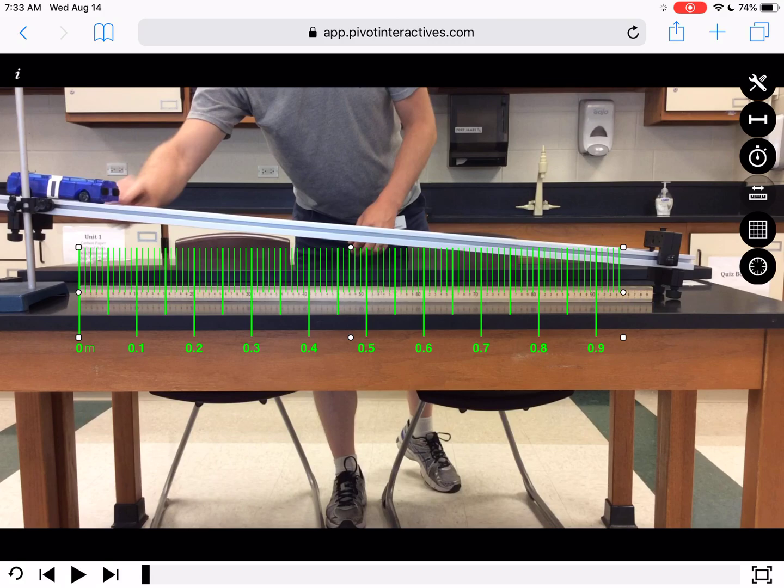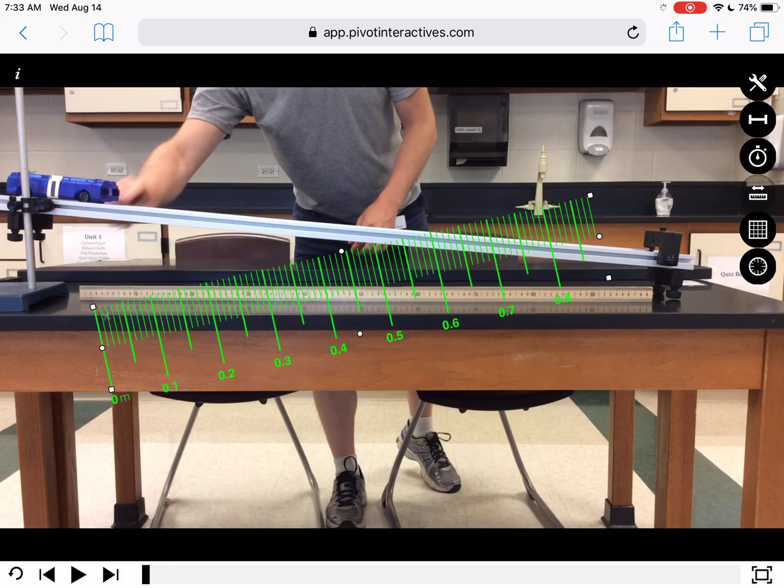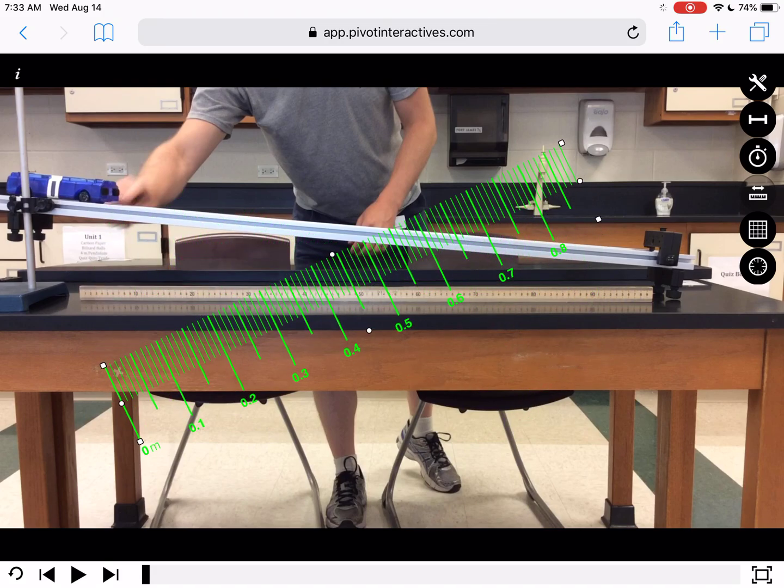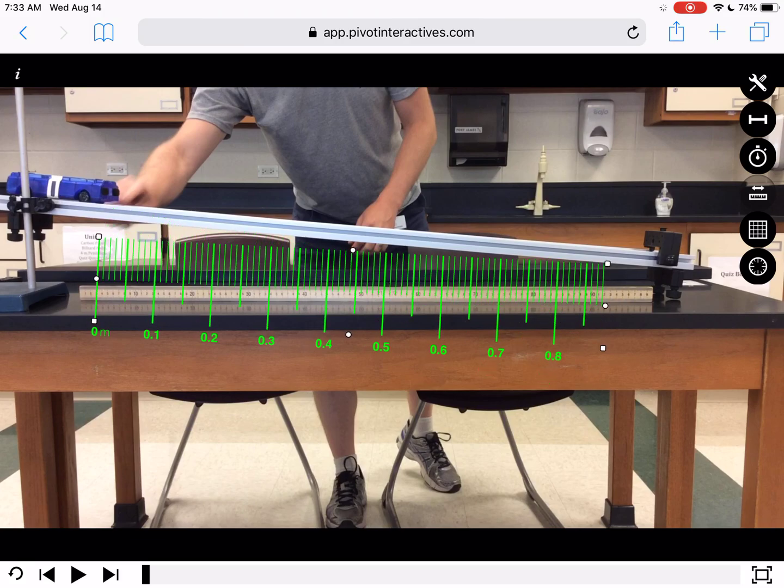The other thing I can do is I can rotate it. Let's see how do I do that. So I'm just taking, you can't really see my fingers, but I'm just taking two fingers, putting one in the middle and then the other one I am moving up and down to rotate it. It's pretty intuitive if you just kind of grab the meter stick and try to turn it with your fingers it's going to turn.